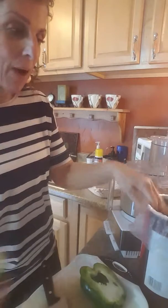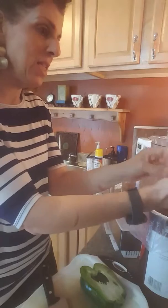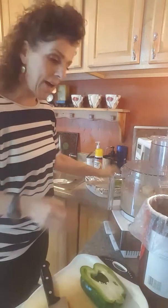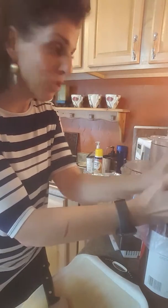I'm going to take out the seeds and all the white stuff so I can fill the cavity. I'm going to put half on each side. So remember, this is for lunch for the week. I'm going to be all set. I'm going to just grab it and go.